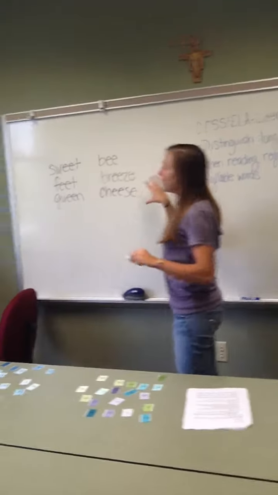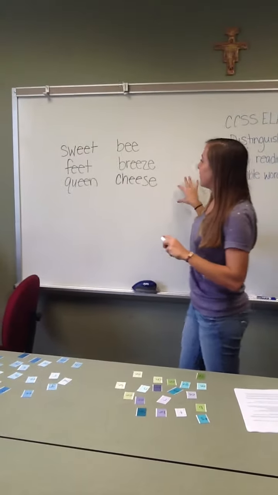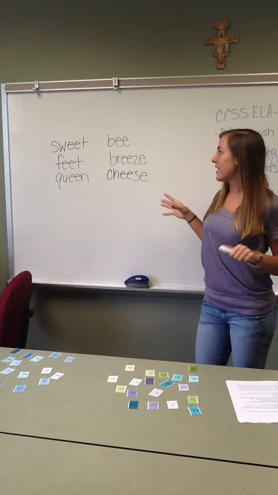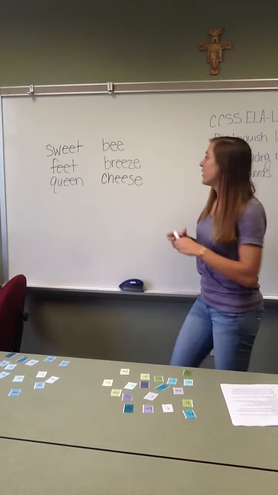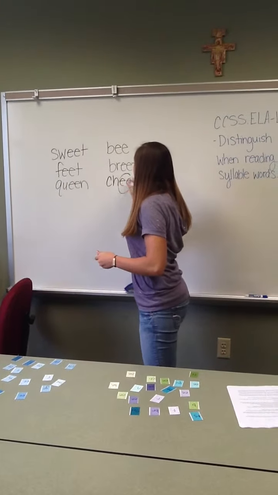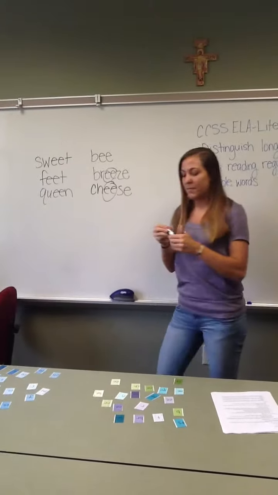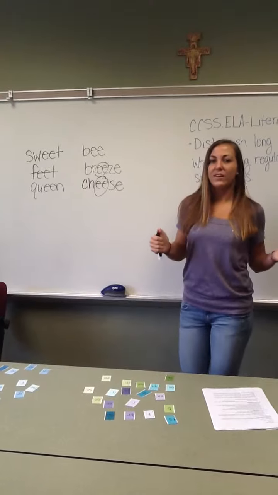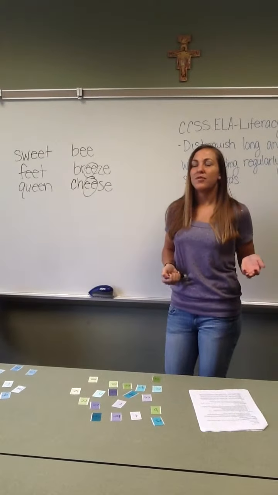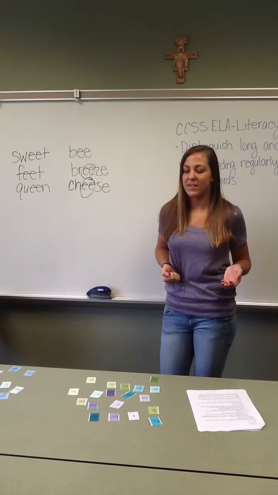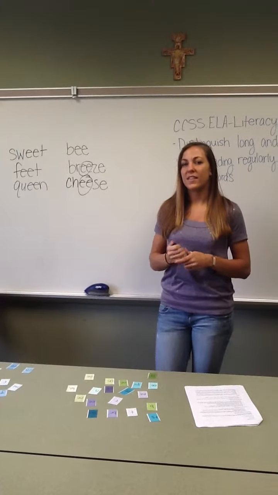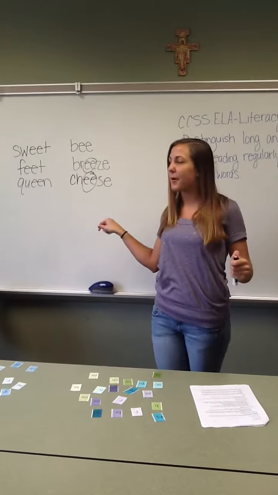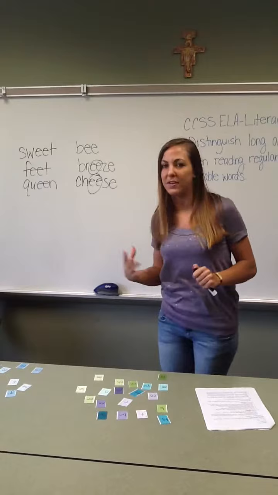So, what you would do to model at the beginning of the lesson is you would show this list of words, for example, and ask the students if they see anything that is similar with these words. They're going to point out that they see the double E phoneme. So then you go on by teaching them that the double E phoneme does say the E sound, and you could use questions such as, I'm trying to think of something that happens at nighttime, and they could say sleep, and things like that. You can hold up pictures of a green star and say, who can tell me what color this is, and have them write it on the board and have that exposure to the double E phoneme.